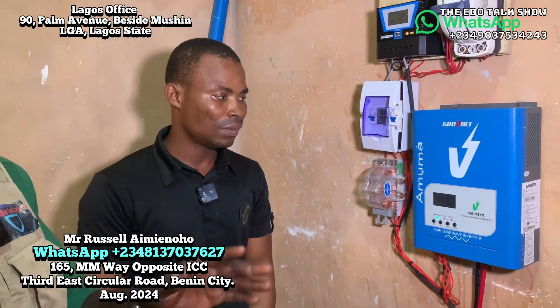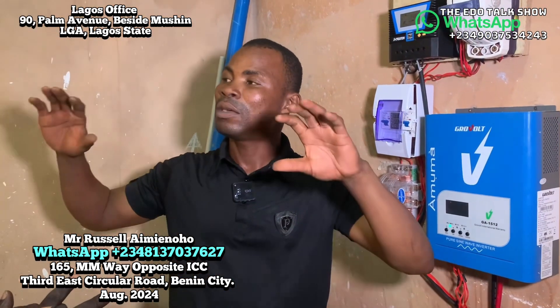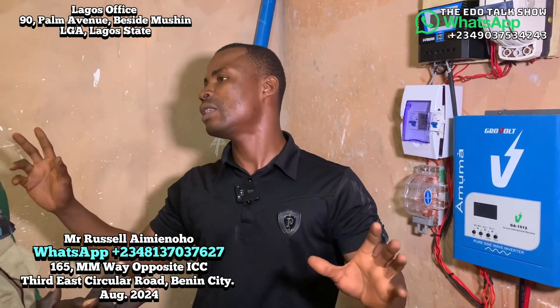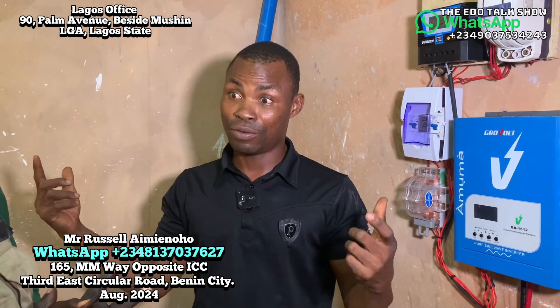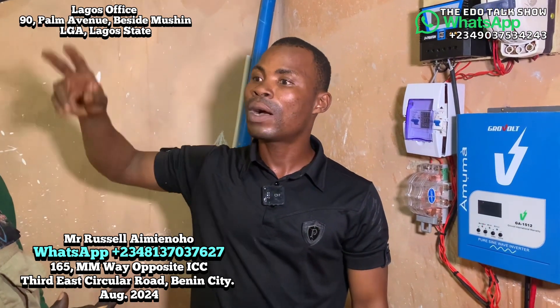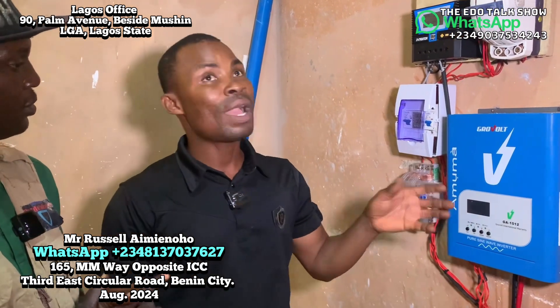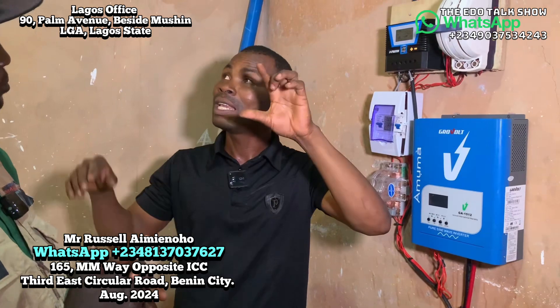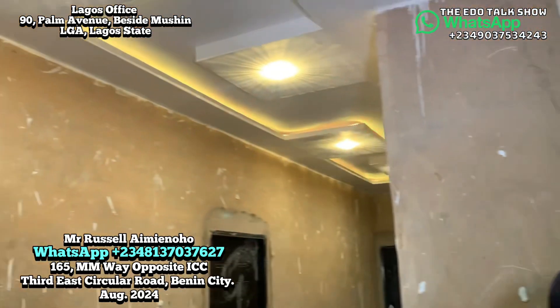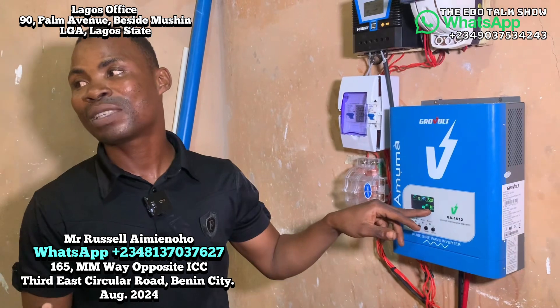Thank you sir. So like this system — what it covers: these are five-bedroom apartments, and it powers all the lights. Then if one wants to put the TV, it can take off to lay all the TV for the five bedrooms conveniently. Then the self-contained unit for back — which is three units — it powers them. So it powers the lights and the TV. The fan — if you use a fan — you can also power it, along with the security. These energy-saving bulbs most of them are low wattage. They take some energy but they're very bright. So that's why the inverter, even when we did the total load test yesterday, we were only at 25 percent — not past 25 percent, which is good.